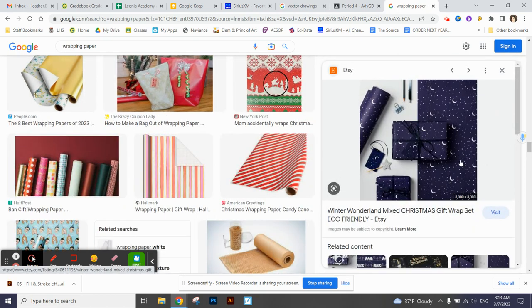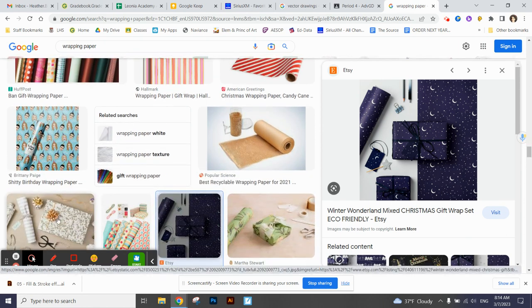So let's think, this is a cute one. If I'm looking at this night version here, do you think I'd be attracted to it if the moons were perhaps dark purple and the background was dark blue? Why not? If it was dark on dark, do you think I would be as attracted to it? Exactly. We won't be able to see it. And so we want to have that kind of contrast between our background and our design. So that's something important we want to keep in mind for our project.